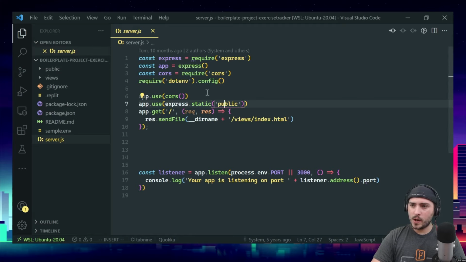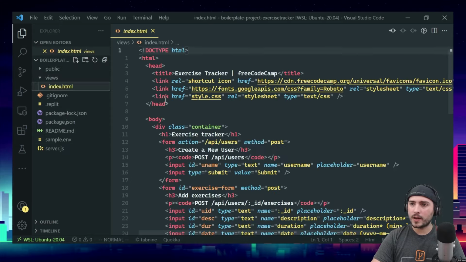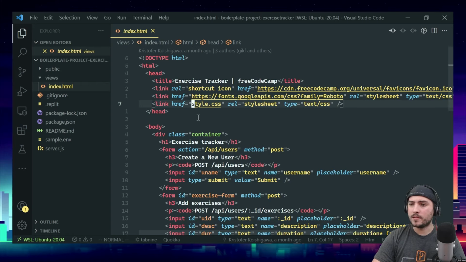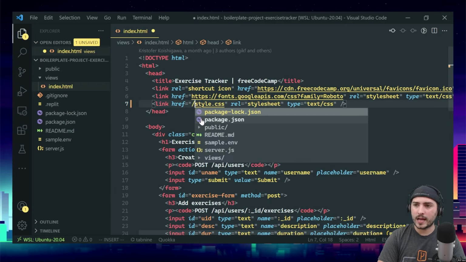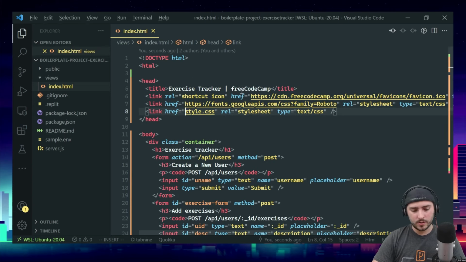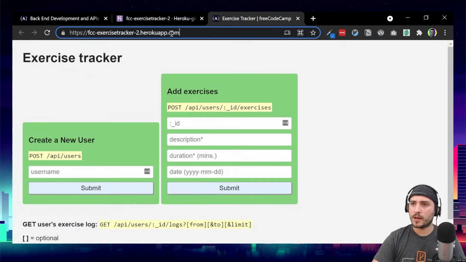And this middleware here, express.static, is what is wiring up our public directory so that we can pull in style.css from our index file. Again, we're not really going to be focusing on the front end, but I do kind of just want to show you guys how these projects are pulled together. So basically here, we're referencing a style sheet called style.css. And you can think of that as being like /style.css. It might make more sense if I go to the app.